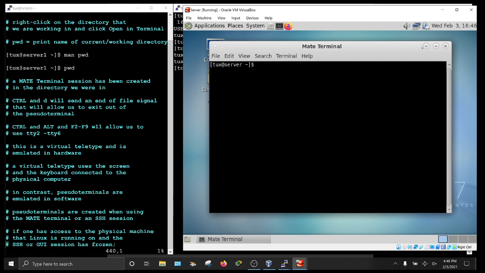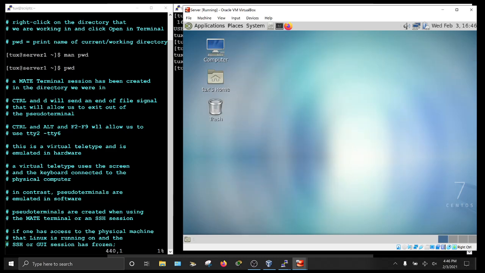Okay, my instructions are telling me that I should show you how TTYs work. So we are in TTY1 currently, but if you want to change TTYs, you press Control, Alt, and the number of the TTY.